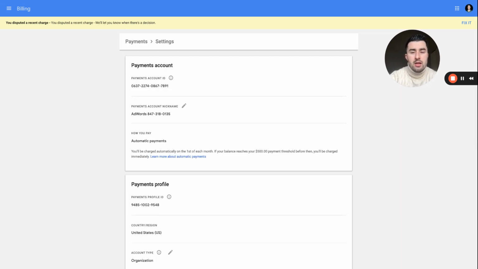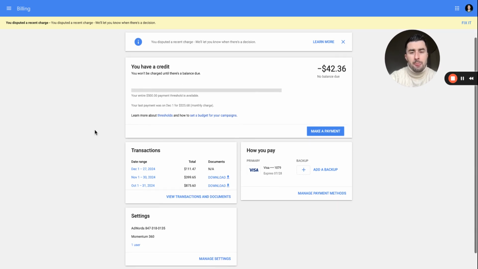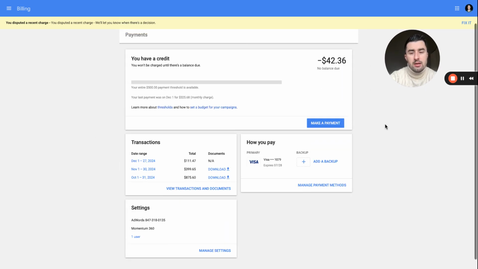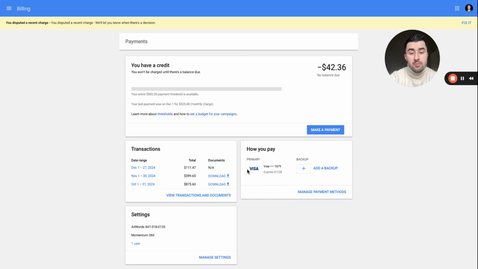Really simple stuff. Don't want to spend too much time here, but all you really need to know is if you have any issues with your bill for the month, you can see the transactions. Normally what happens with Google is no matter what you're spending, once it hits the $500 threshold, that's when something will be billed and charged to your card. So let's just say you have a budget of $1,000 a month. Maybe halfway through the month, you hit 500. There's one 500 taken out of your account. And then 2 weeks down the line, the end of the month, there's another 500 totaling that 1,000.